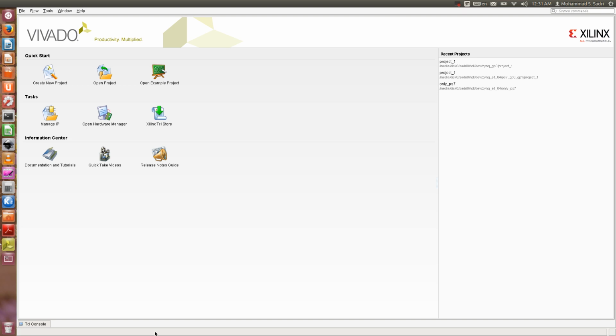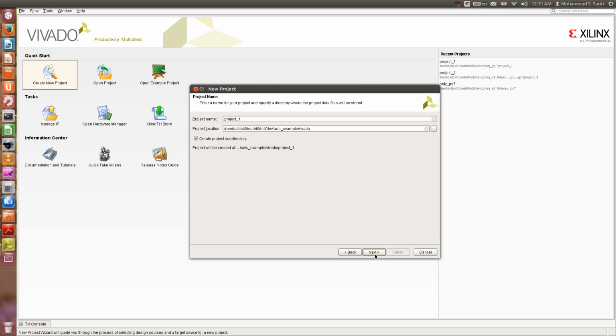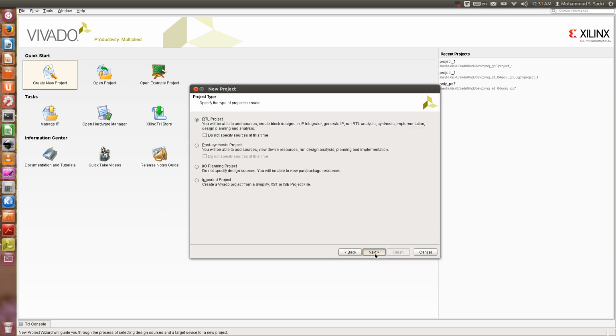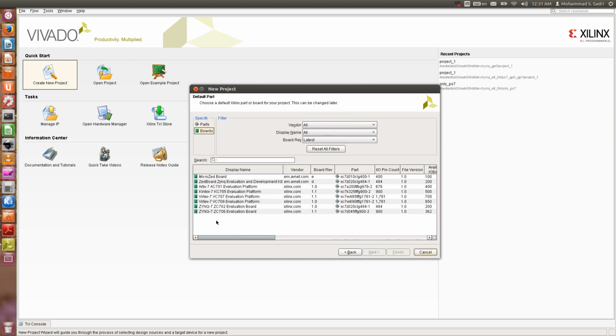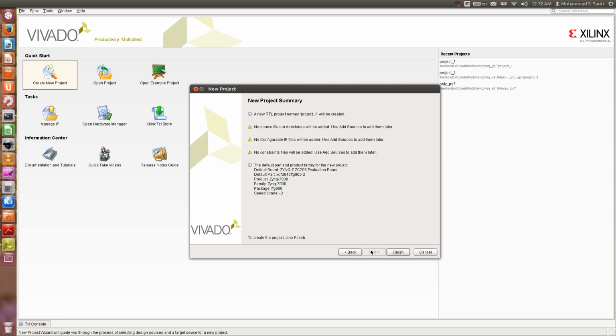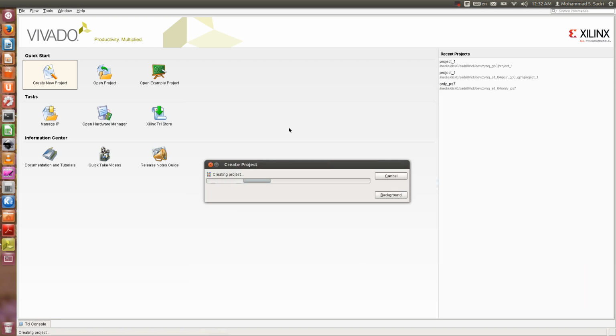The Vivado environment here is ready for us to begin the project. So I go ahead, create a new project, and just press next. For boards I use the ZC706, and what I say here is general, not necessarily for the ZC706; you can use it for whatever ZYNQ device that you have. So we have created the project.